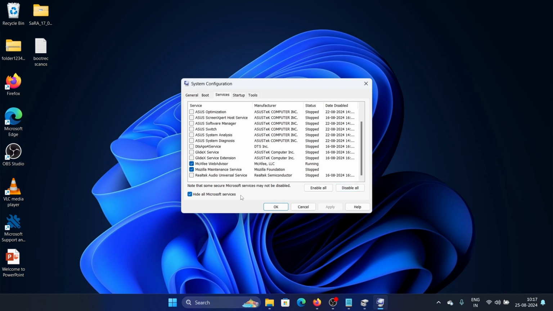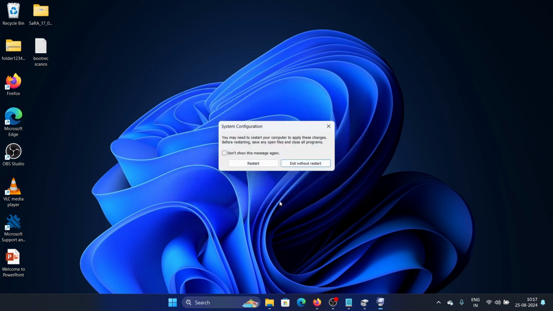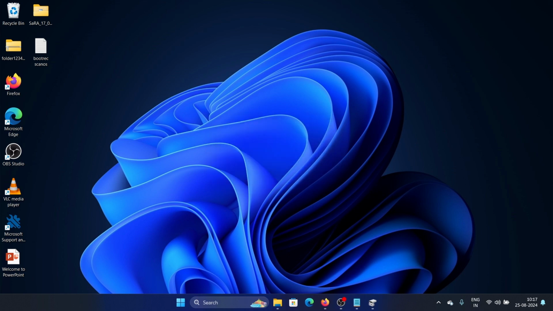Please remember, because if we disable the Microsoft services and restart the computer, the Microsoft services will not load and this will not allow your computer to restart. So once we click on Hide all Microsoft services, Disable all, Apply and OK, and then OK and Restart, and this will restart your computer in clean boot configuration.